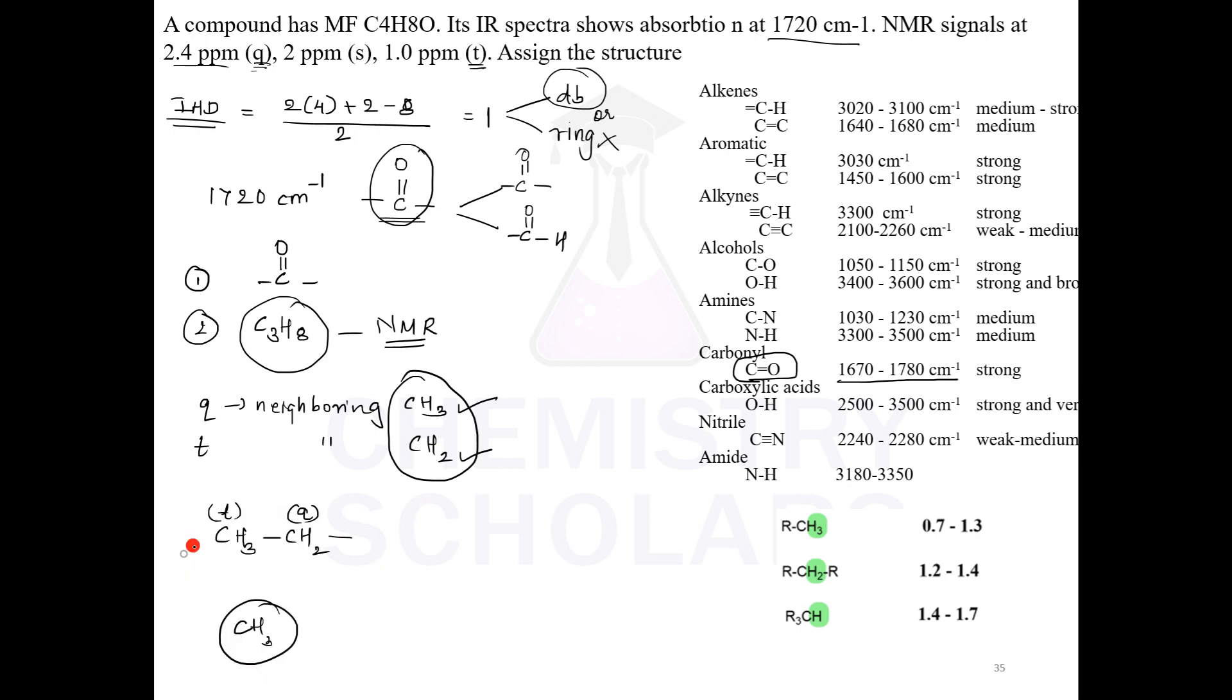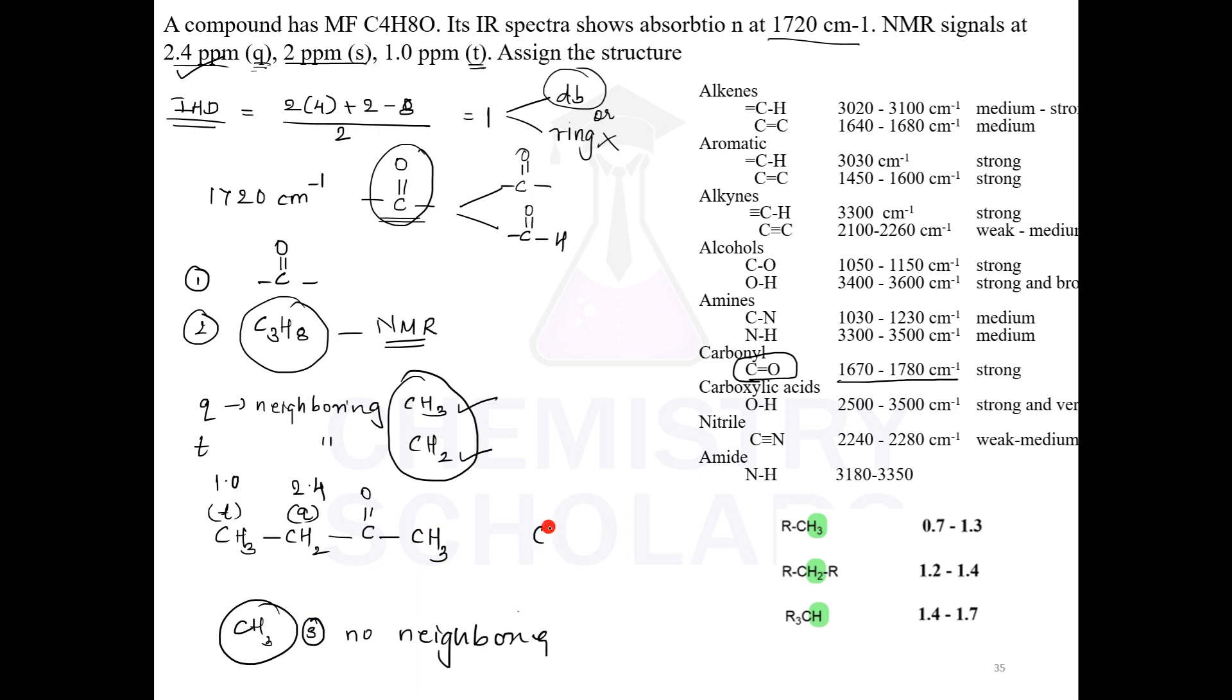I have to attach this group. Suppose I attach CH3 and CO, this makes no sense. Let us try something else. Remember this CH3 which is present, so this quartet is done at 2.4 ppm. This triplet is 1.0 ppm, and singlet is 2 ppm. That means this should be my singlet indicating there should be no neighboring proton. Where is that possible? It is like this. You might say if I write a structure like this, this also gives you same formula and carbonyl compound. This will give you a triplet. But according to our NMR, there is not a triplet, there is a singlet. You can write possible structures and then match it with the NMR or values given and then assign the final structure.